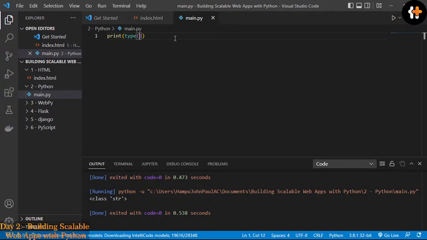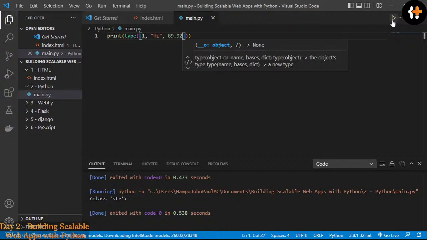We have a data type that is called a list. Anything in a square bracket can be a list. It can be a mixture of strings and floats. Anything at all. When I do this, I'll have it as a list.